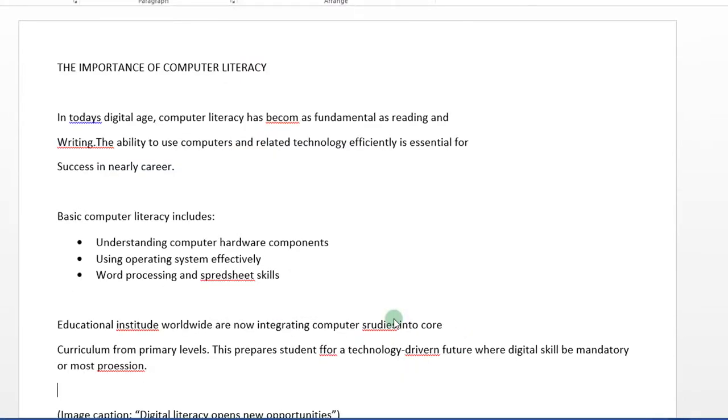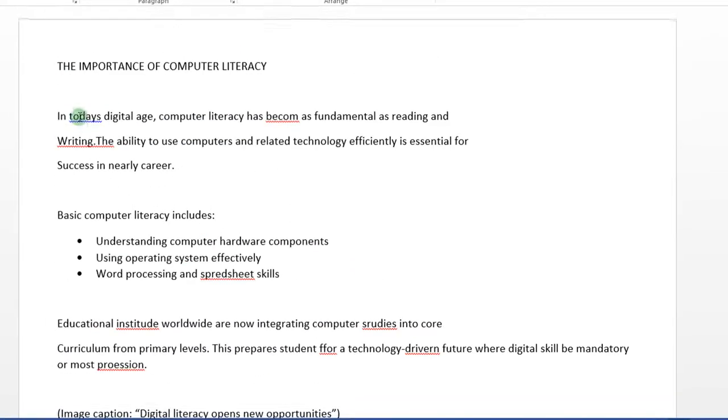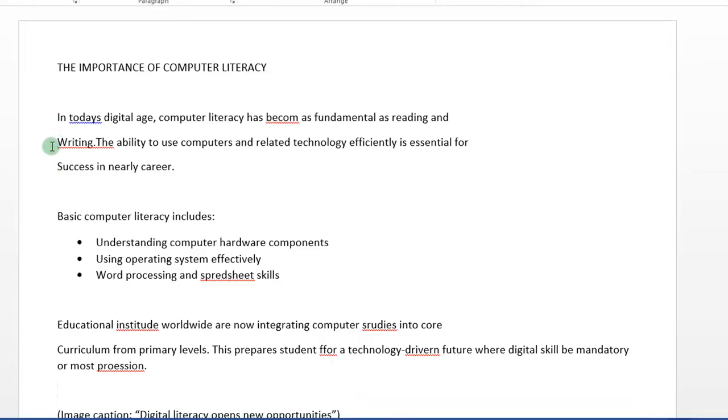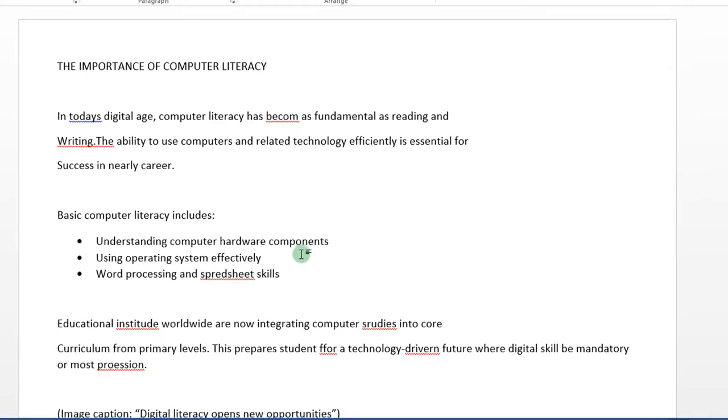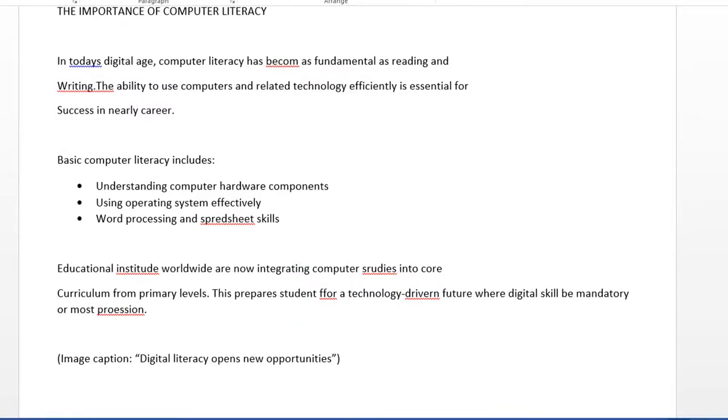Good. If you look very well, look again, you'll be seeing that our margin has changed. You see, good. So the margin is now smaller, because the margin was 2.5. Now we have reduced it, so it has changed. Good. So that is the type of question they're asking. Now we move to the next.